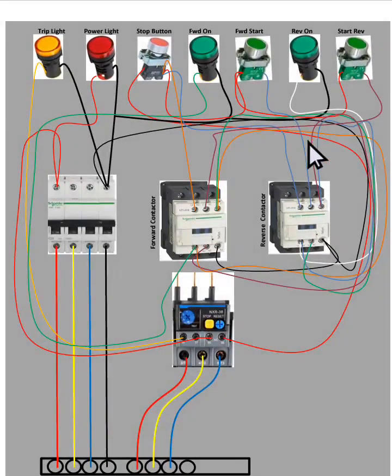You see the current flow to the stop button. Now, the stop button is also normally closed. The contacts are closed already, so the circuit continues. So this is the red. You see it from here. It goes to one input of the forward start button, and also to the input of the reverse start button.